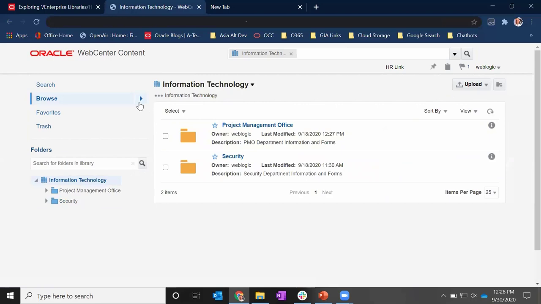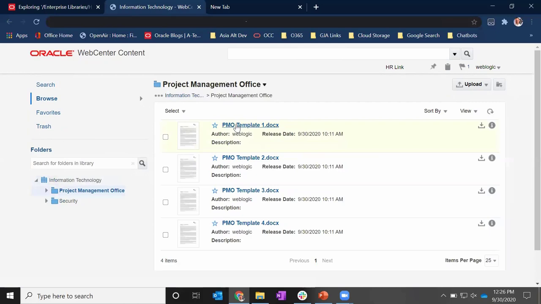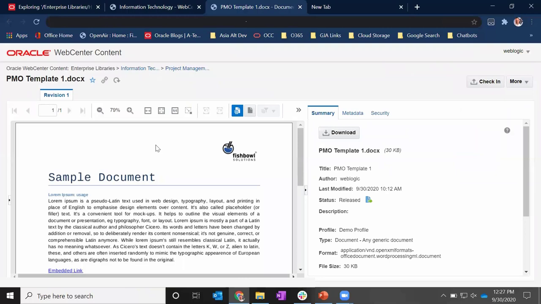So I'm going to jump back to, but as I'm working through some of my experiences, there's many things I can do to kind of expose how this experience works through the out-of-the-box content server features. When you're viewing assets through this model as well, you're actually looking at the file name that was uploaded. And when you're viewing documents in this viewer, you're seeing it with the new review pane.